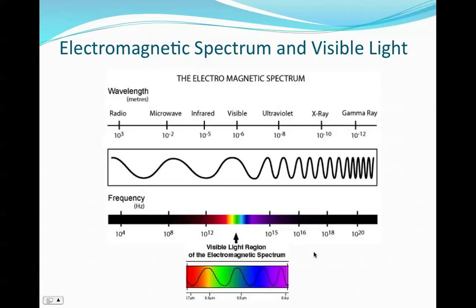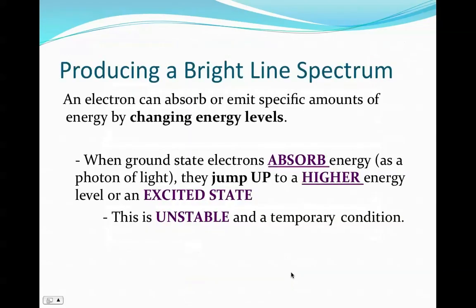So now actually talking about how these bright line spectrums are produced. When we talk about this, we're talking about the electromagnetic spectrum, and you can see the different wavelengths, and you should recognize some of these terms like radio waves and microwaves. The visible one sits right towards the middle, and this is our visible light section, and different colors going from red to indigo and violet have different wavelengths, and the amounts of energy of each of these is going to correspond to different jumps between the electron energy levels.